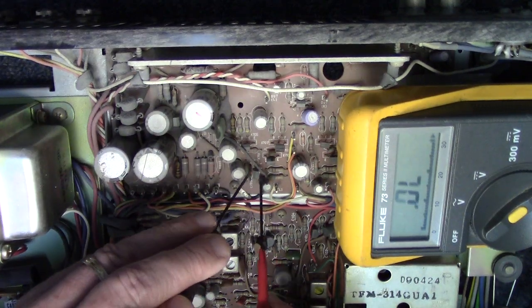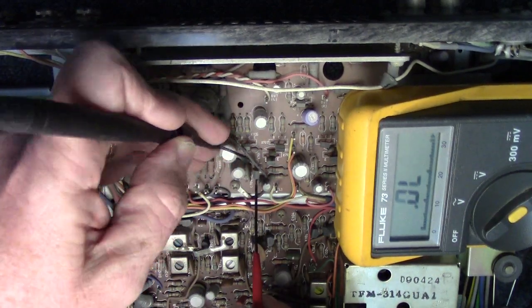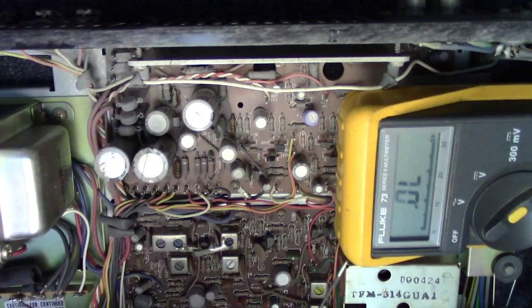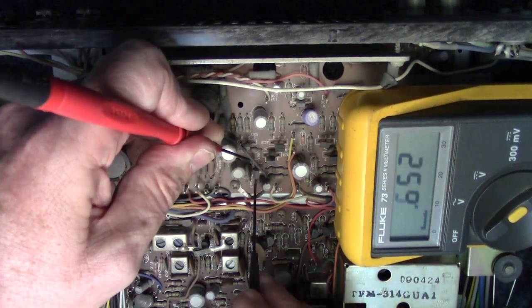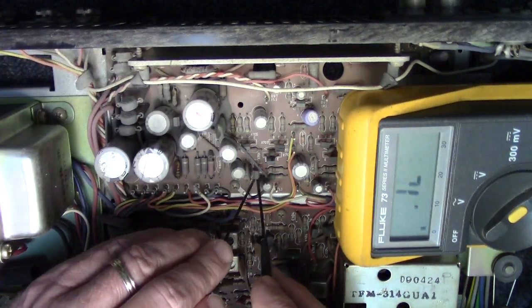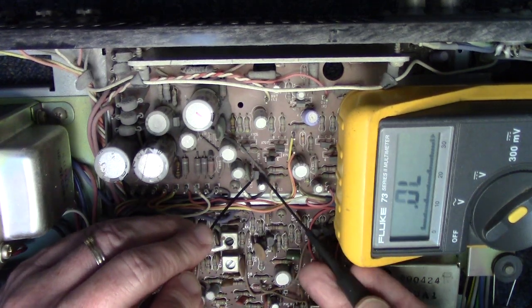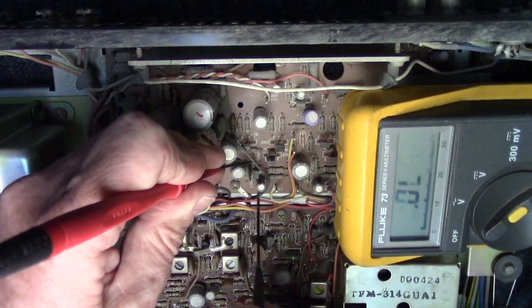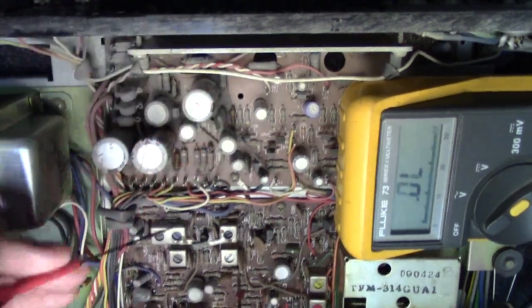There's one tucked right in here. That's really kind of a problem to try to get to. Yeah, I don't think so.